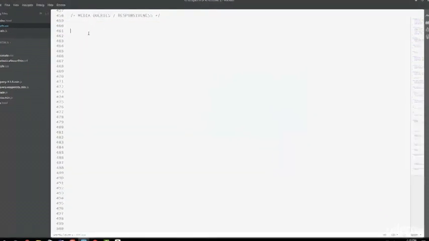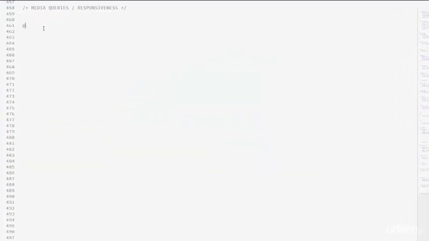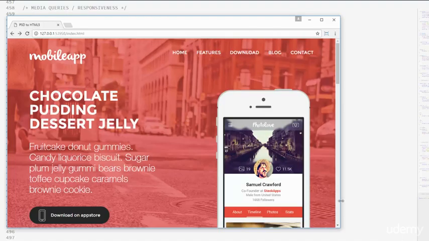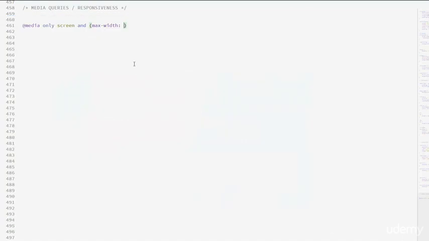So all I need to do is write, so the correct markup would be media only screen, and then open up parentheses and inside write the max width of, how much was it? I'm sorry, 1240 pixels, and then open up the curly brackets here. So the markup is media only screen and maximum width of 1240 pixels.